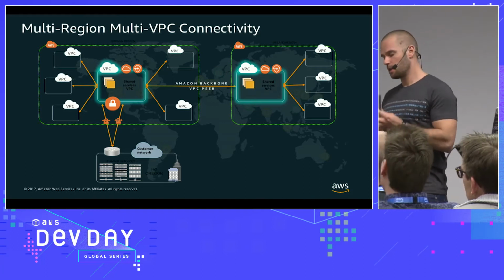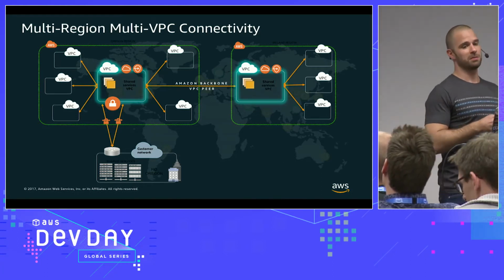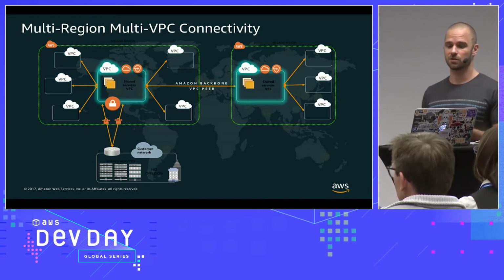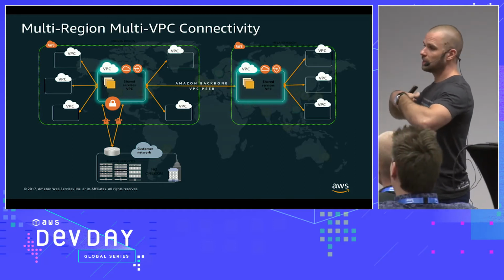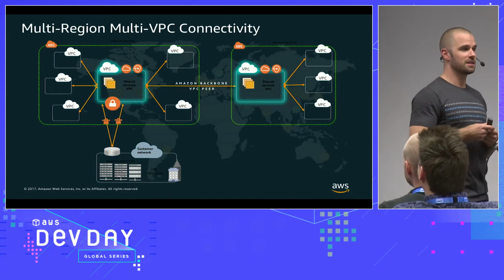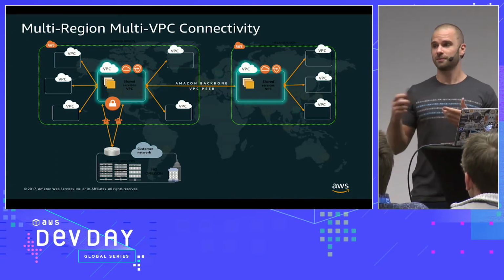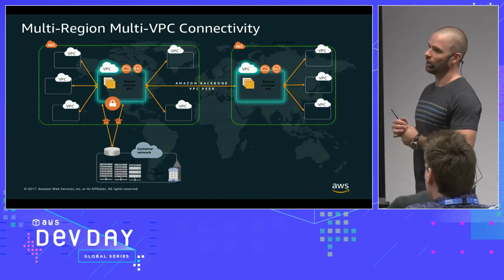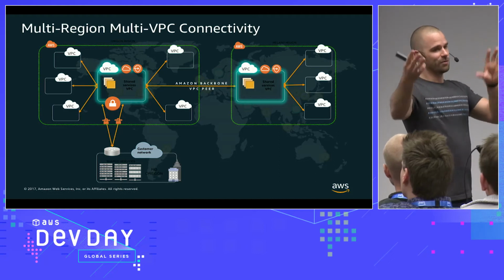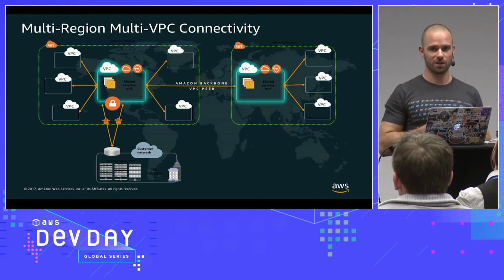That means that we can now also offer multi-region, multi-VPC connectivity, and this is something really new that we launched at re:Invent as well: you can have VPCs between regions now, right? That means a VPC that will go over the Amazon backbone and not over the internet. So you no longer have to start your own VPN instances, make them redundant, go over the internet, and encrypt. It's all done now on the Amazon corporate network.